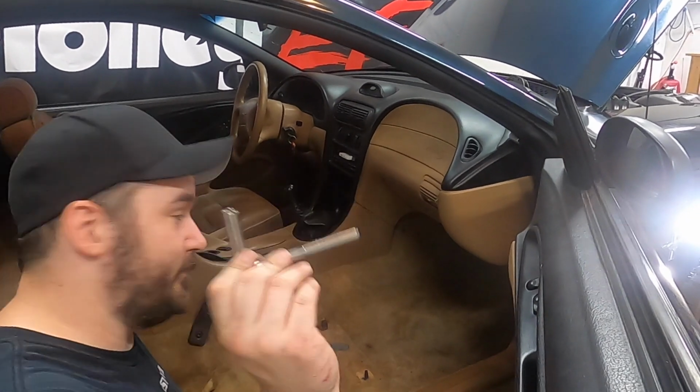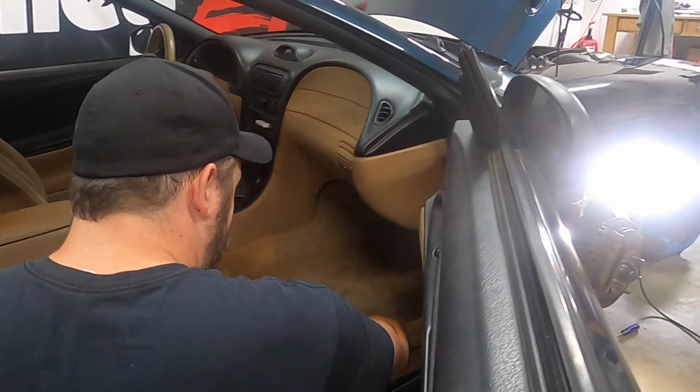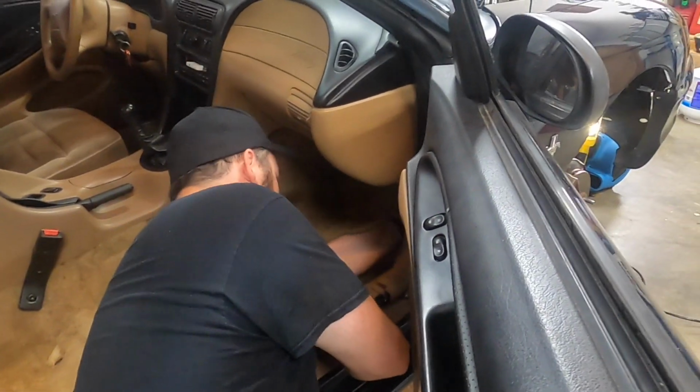So we're going to need a 10mm to disconnect the computer. We'll get to that in a minute. I'm already sweating to death because it's like 90 degrees in here. There we go.